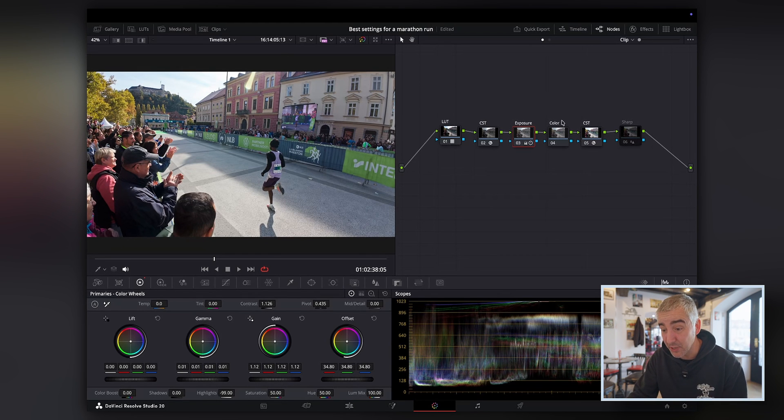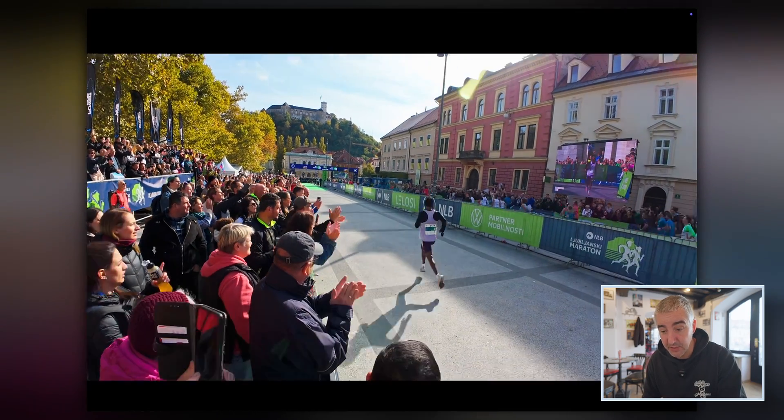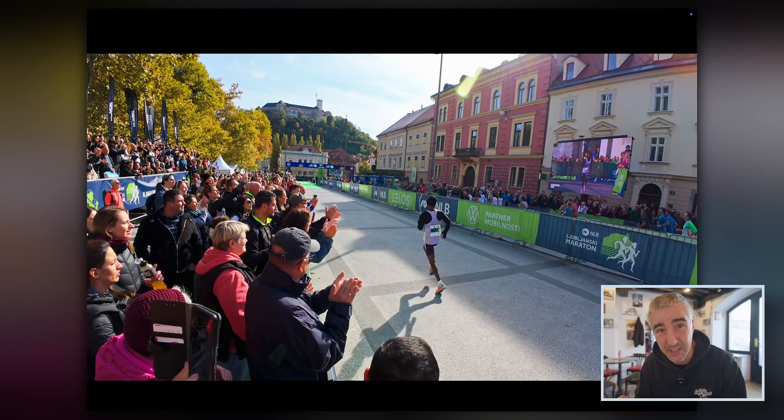I'm really pushing this a lot. For the colors I'm just going to bump up the saturation — maybe to about 60. Then transforming that back, and adding the sharpness. So before and after — quite a big upgrade. I mean this now looks really cool. The colors are cool, the contrast is cool, everything is preserved. And the workflow, as I said, can be used for every camera, even Sony full frame with its proper S-Log3.